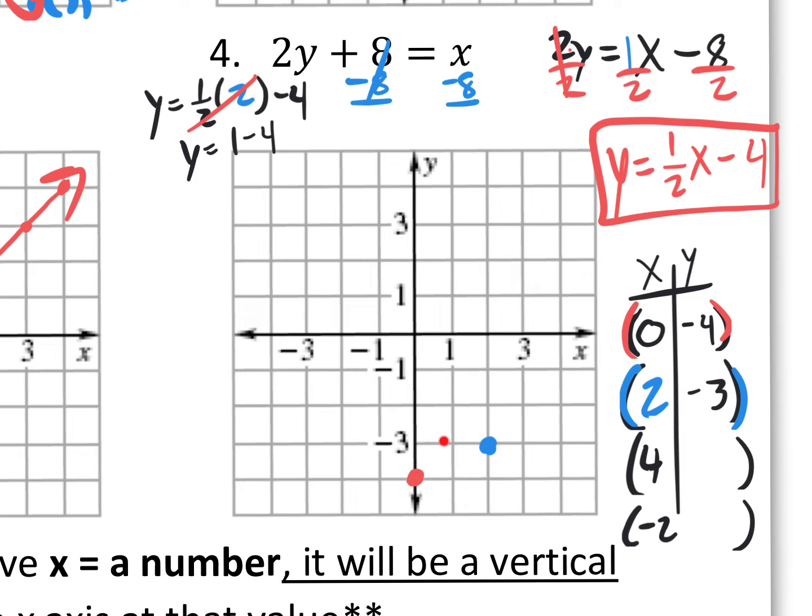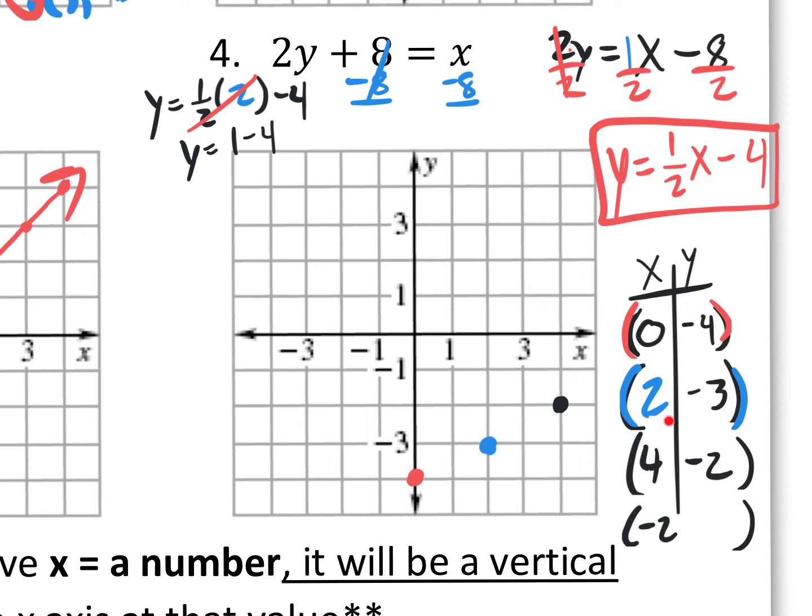That would be going up 1 over 2 and continue that pattern up 1 over 2 and put your dot right there. What is the location of that black dot? Anybody? What's that location? 4, negative 2. That means that if I were to have my x value of 4, what's my y value? Negative 2. If I were to actually plug in 4 into here, 4 times half is 2, 2 minus 2 is negative 2. So you could use the pattern of your 2 dots instead of doing more math. It's totally up to you.